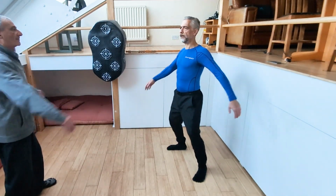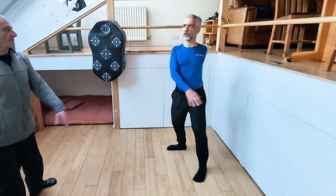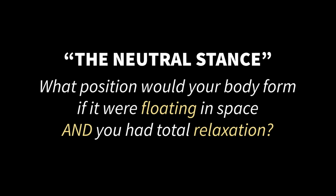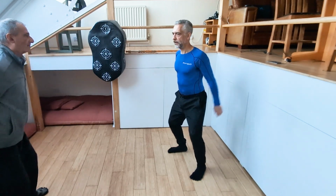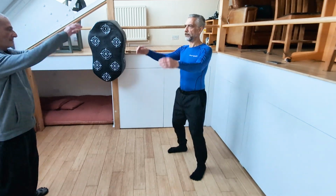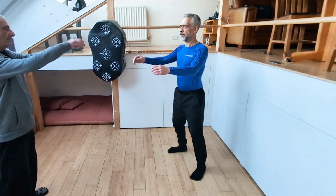And you can start by warming up with me now, twisting left and right and holding a nice vertical spine. And we're going to start by asking a question, and that is, what position would your body form if it were floating in space and you had total relaxation? Now, both these things are important. If you were floating in space, you would have no gravity acting upon you, and if you had total relaxation, there would be no residual tension in any of the joints pulling your body into a different shape.